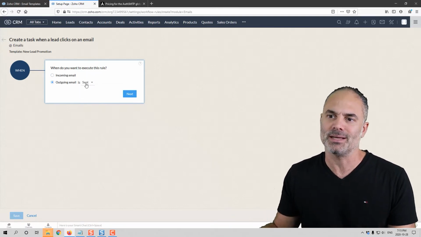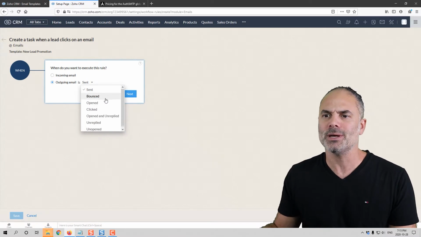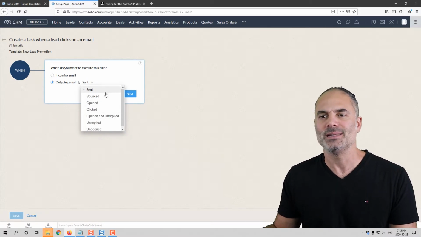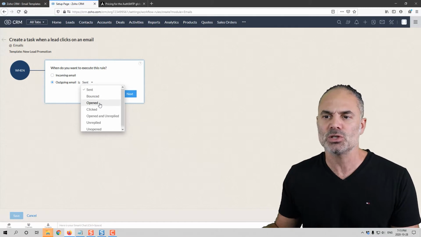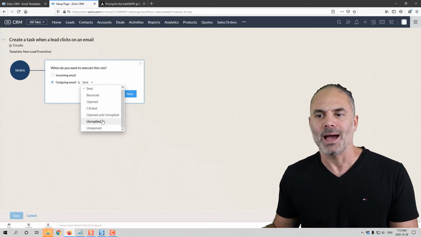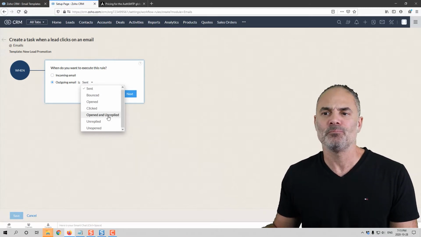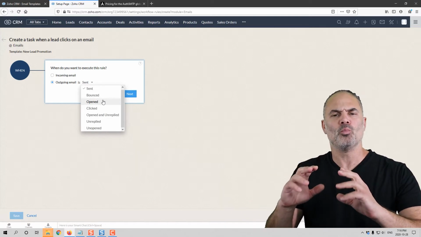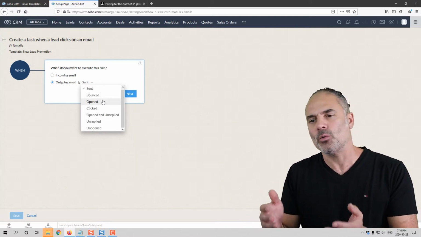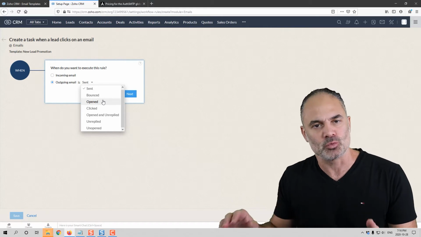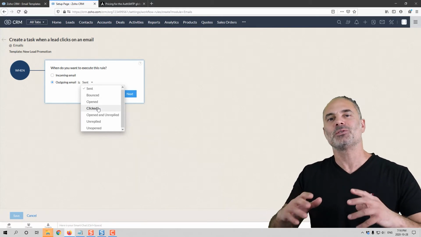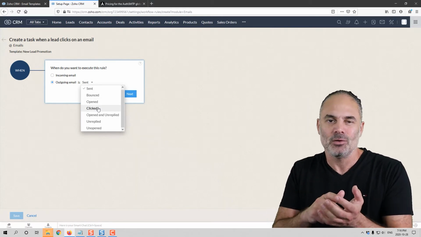So I will click is sent. Now you can see here that I have different options: if it's bounced, opened, clicked, unreplied, unopened. So what I'm going to show you right now can be applied to any of those rules. In our case, I want to see if someone clicks on the message.